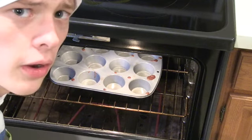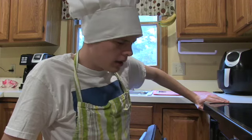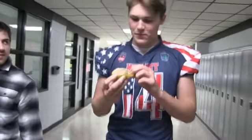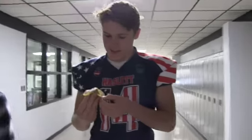Where do the cupcakes go? No, that's not what we're doing. Where do the cupcakes go? That's good. I like the frosting so far. Smile and nod.